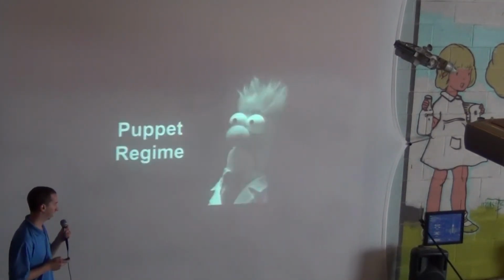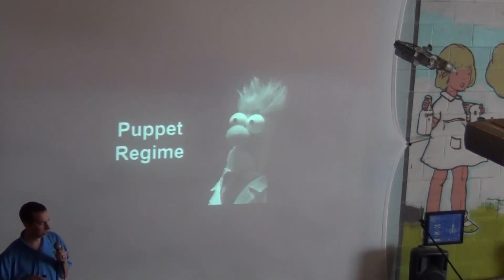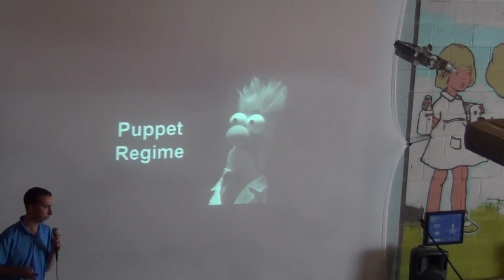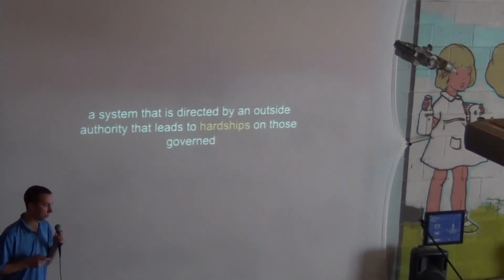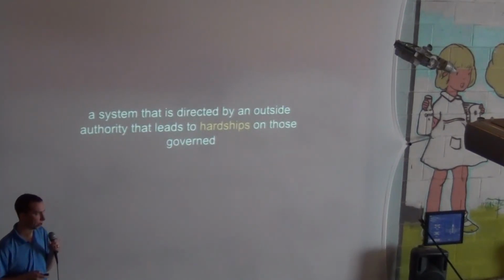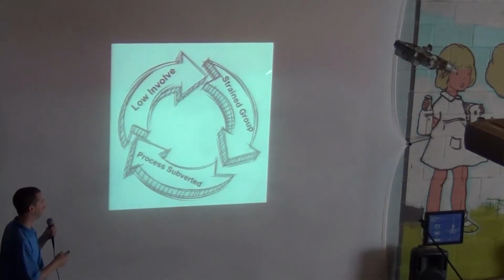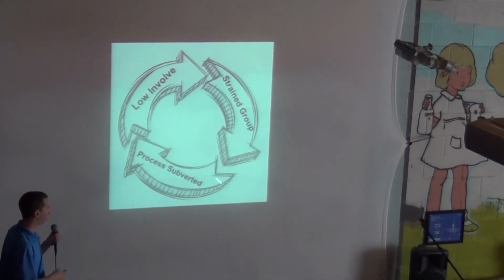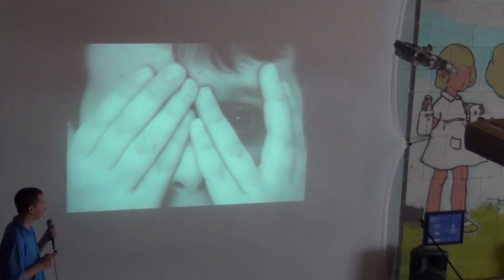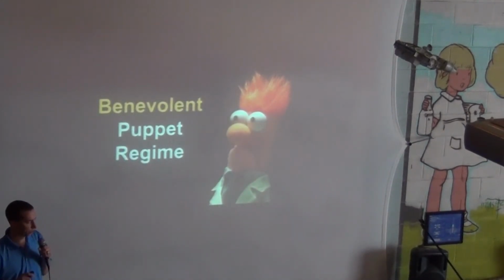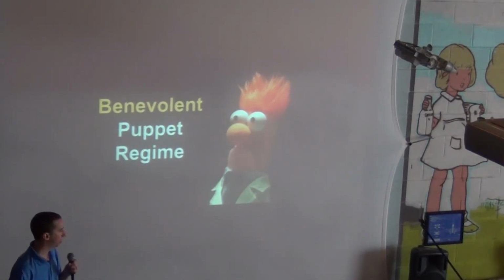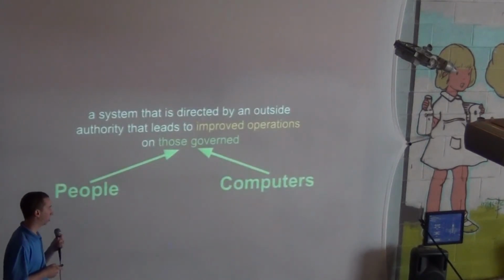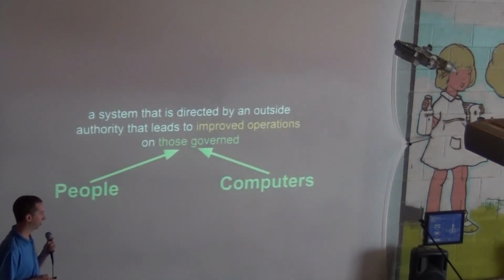So if you rebuild ruthlessly, you'll end up transforming a regular Puppet regime, just a basic usage of Puppet, that might impose some hardships because it's new to you, it's new to everybody. People don't know exactly what Puppet's doing on their system. And you're going to have low involvement, a strained group, and subverted processes and people that are scared to look at Puppet. And then all of a sudden you have implemented these 3 tips, tricks, tools, whatever you want to call them, and you've created this benevolent Puppet regime, which improves the operations of people and computers.